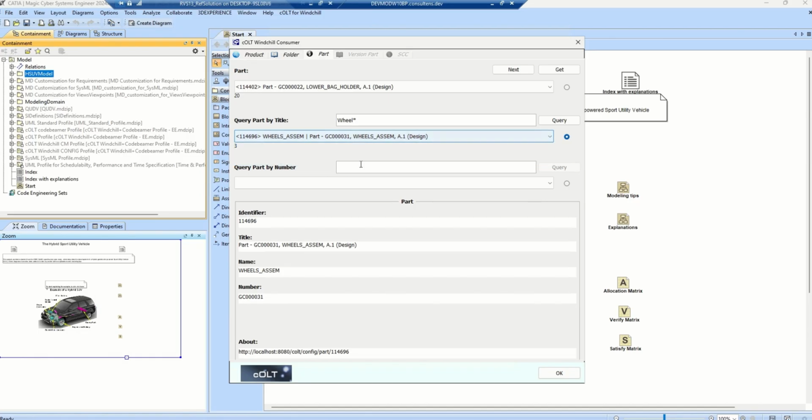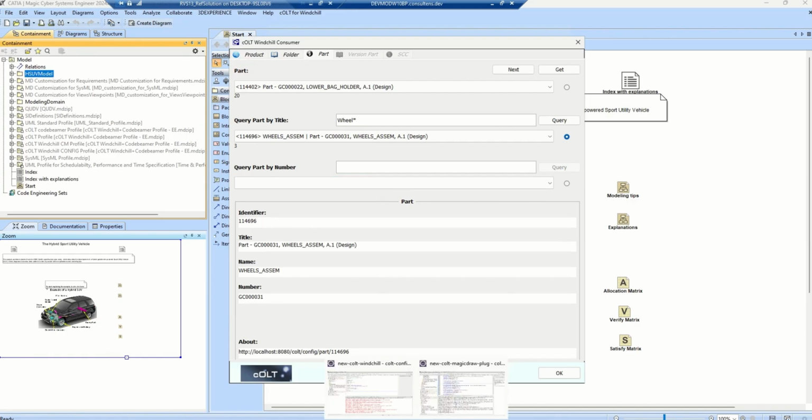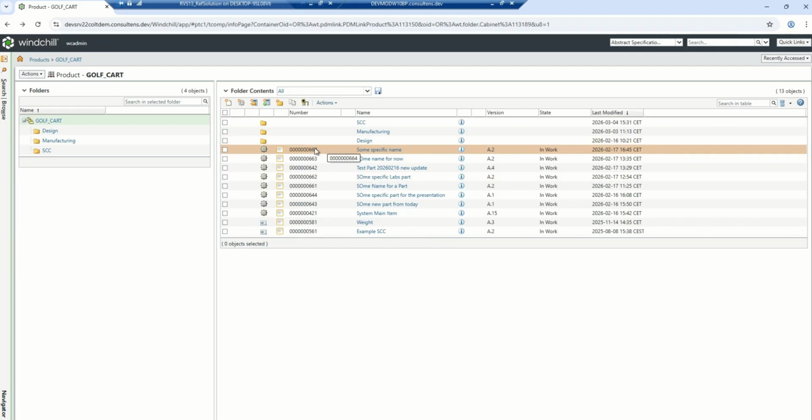There is an option to query by number. We can take the number from Windchill and paste it into our query text input.